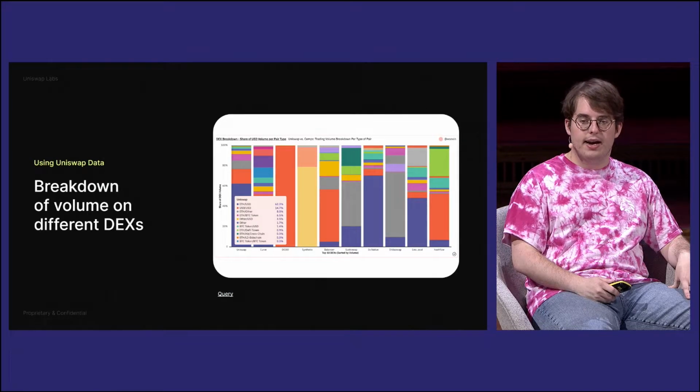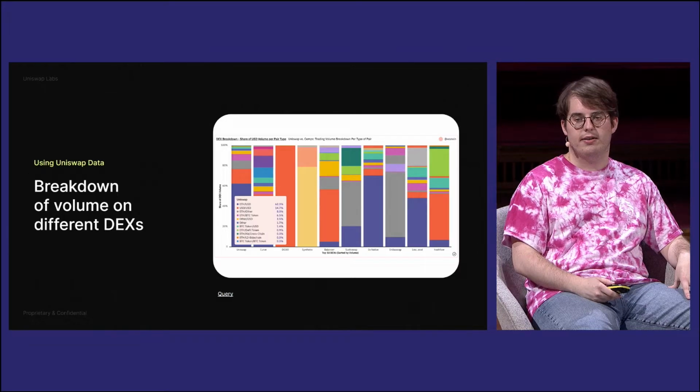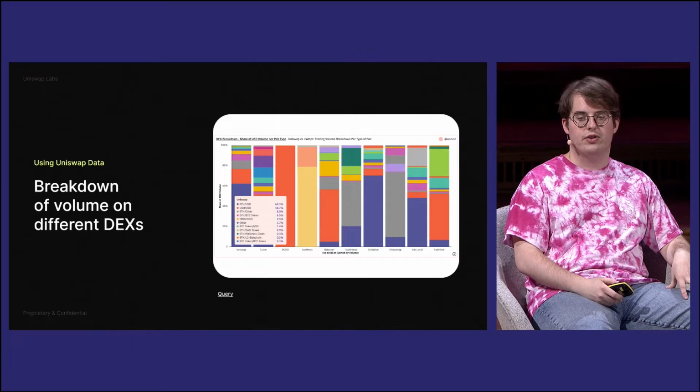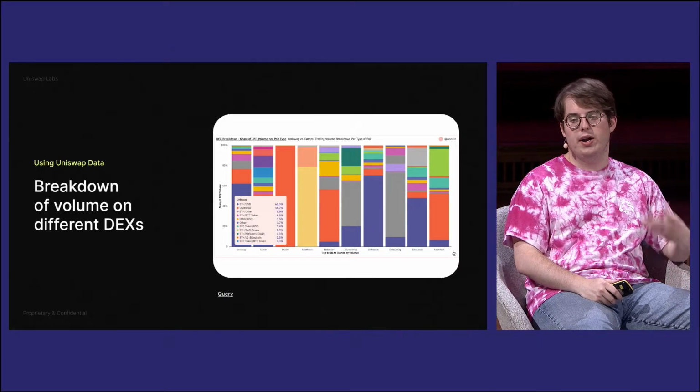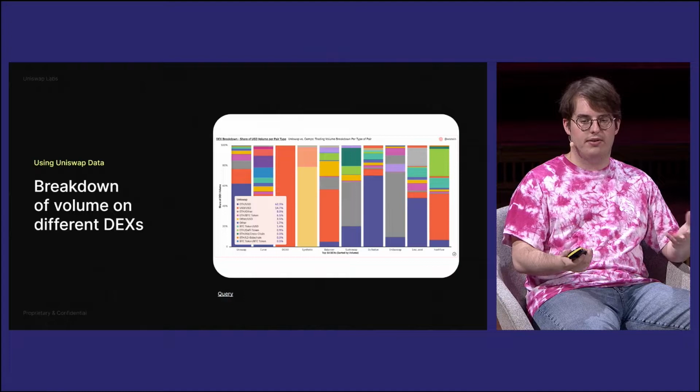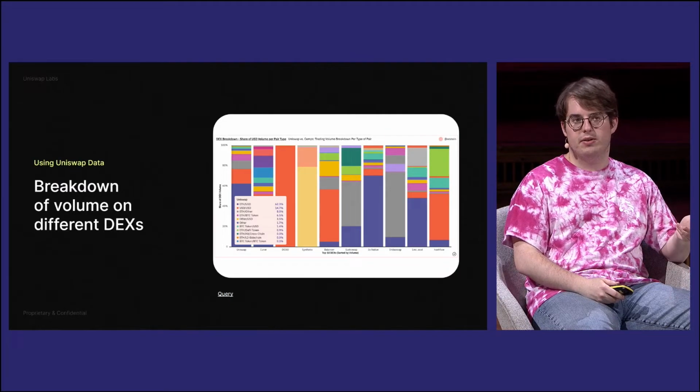And finally, we have a breakdown of USD volume by DEXes according to the type of tokens that are traded on them. This uses dex.trades and ERC20.tokens to create labels and determine the volume by token. The y-axis shows the volume by token category, and the x-axis shows the specific DEX. And here you can see in blue that ETH-USDC pairs are really dominant on Uniswap, and they take about 60% of the volume. In contrast, DEXs like Dodo specialize in USD-USD pairs.